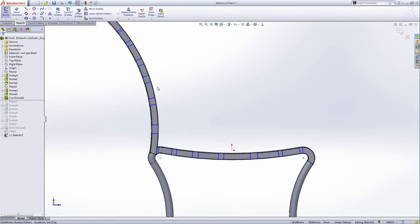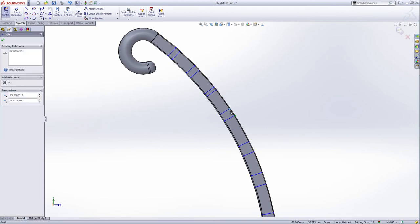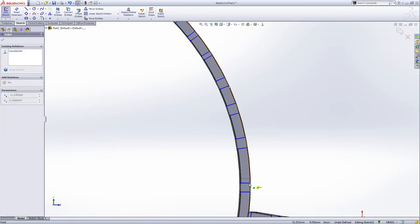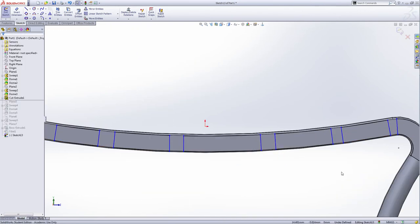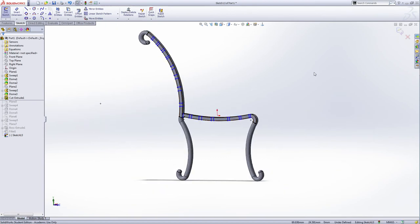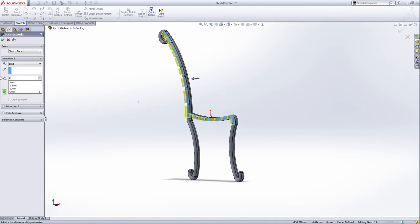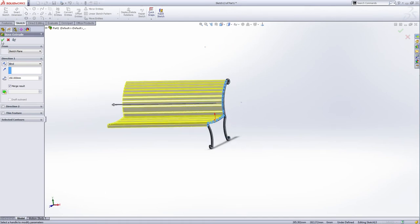Now I finished drawing these strips. You can adjust the distance — the longer one is the strip and the shorter one is the distance between the strips. You can adjust the position of them and make them seem similar. I think the gaps between them don't matter much — just leave it like this or adjust the gaps later. I want to make them a little bit closer to each other. The sketch is done — exit the sketch. Extrude the distance — this is 150 to 250 millimeters. This is the strip face of this bench. Green check.